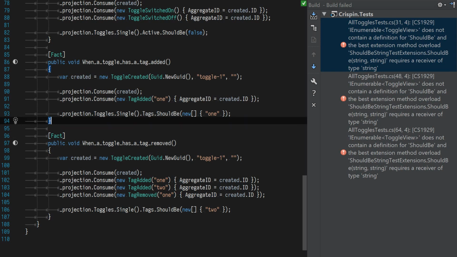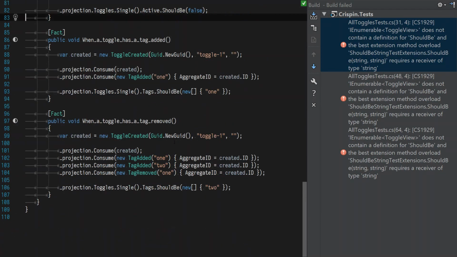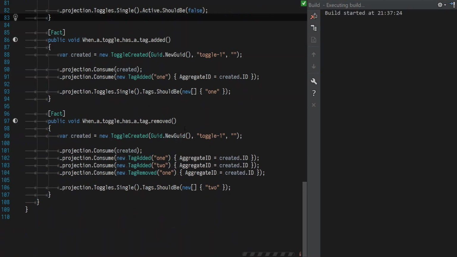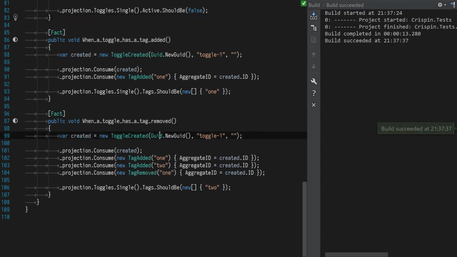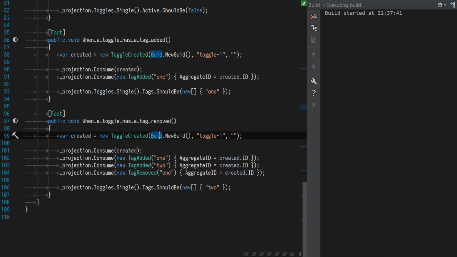See, auto-formatting, not removing this. Not adding it either, which is at least something, I guess. Build succeeded. Let's see if the tests actually pass.